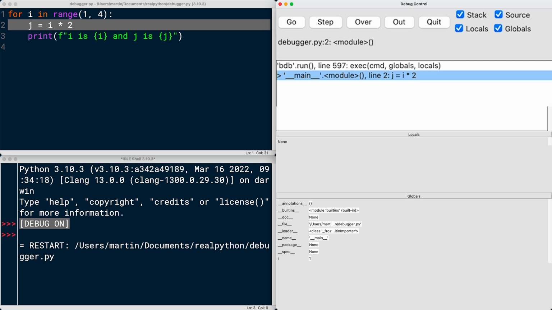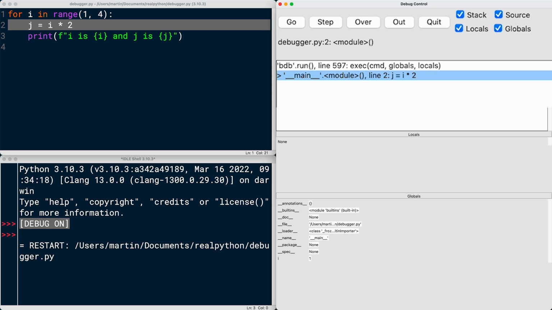First of all, inside of your source code, you can see that now line 2 is highlighted. Also, in the stack panel of the debug control window, you can see that the highlighted line now reads line 2, j equals i times 2, which corresponds to the highlighted line in your source code.